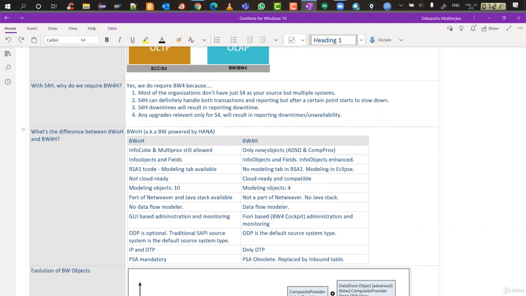All right. So they started with their S4 journey. They were very happy. Their transactions were happening and their reporting also started. They started activating and using the standard CDS views based embedded analytics. And we'll talk about embedded analytics in a moment, don't worry. But that is the reporting side in S4. So they started doing that and people were happy. 6 months passed by, 1 year passed by, they started recruiting more people.